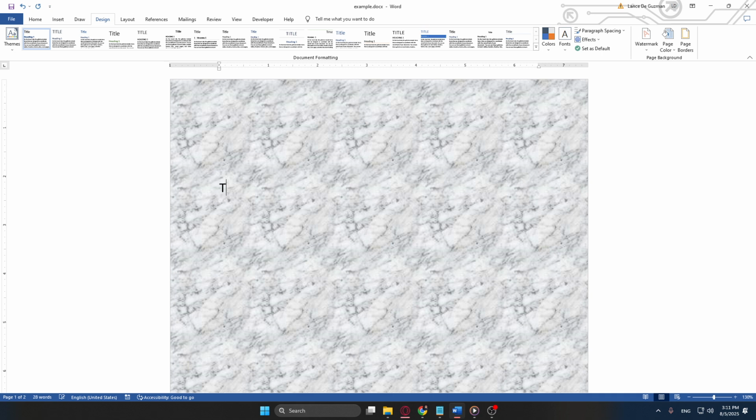It doesn't just alter the aesthetic, but also the perception of the document, potentially making your work more engaging to readers. I hope you found this guide helpful and that you feel inspired to experiment with texture in your documents. Remember, a little creativity often goes a long way in making your work stand out.